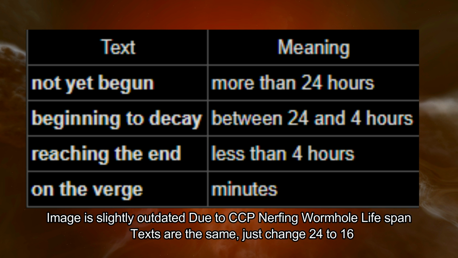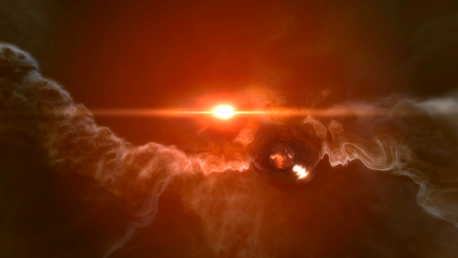There's "has not yet begun its natural cycle of decay," which means there is 16 or more hours remaining on it. There is "will probably not last another day," meaning there is 16 or less hours on it. And there is "reaching the end of its natural lifetime," which means there are less than 4 hours remaining on that wormhole. So you should probably start pulling everything back.